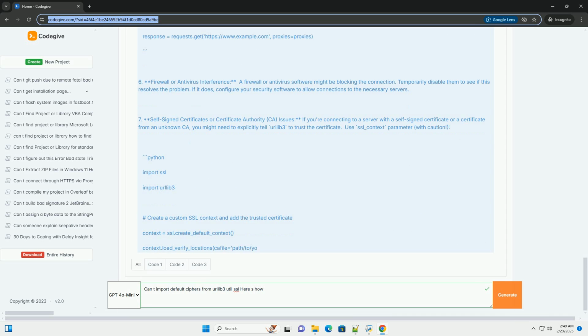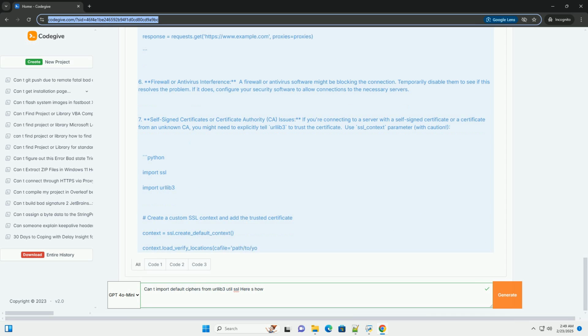Linux, Debian/Ubuntu. Linux, Fedora/RHEL/CentOS. macOS, using Homebrew. Windows: if you're using a pre-built Python installer, OpenSSL is usually included. If you build Python from source, ensure you have OpenSSL correctly installed and linked during compilation. You might need to install the Visual C++ build tools.